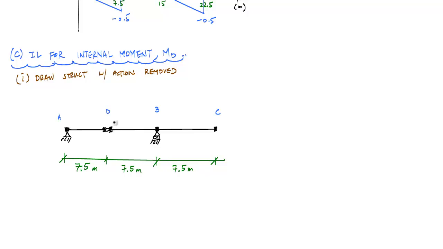And then introducing the unit rotation that would be associated with this internal moment. And again, here, the positive sign convention is important. So the positive sign convention for internal moment that we normally use is so that when I make a cut and I look at the moments on the inside, any moment that causes compression at the top and tension at the bottom is considered a positive moment.